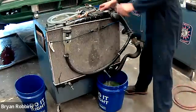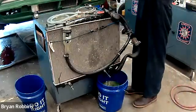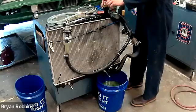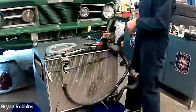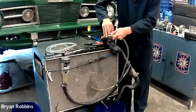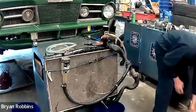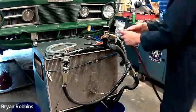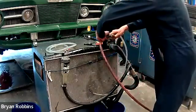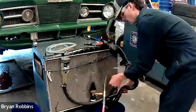The system is now resealed and we're going to use our cooling system filler to refill it. Jace is setting up the dial and the air removal tool, and we're going to hook this up to compressed air. It has a small venturi inside it and it's actually going to remove all the air from the system, creating a vacuum so we can refill it by sucking in new fresh coolant.